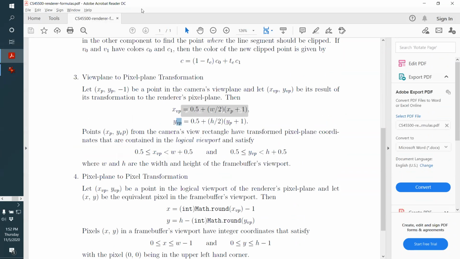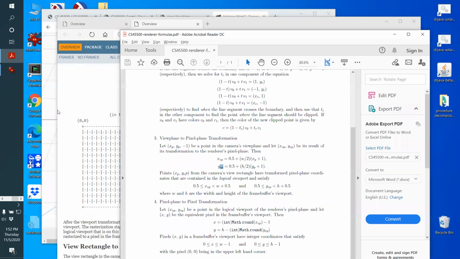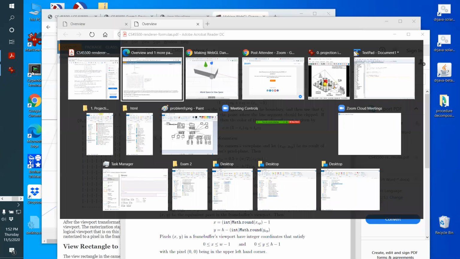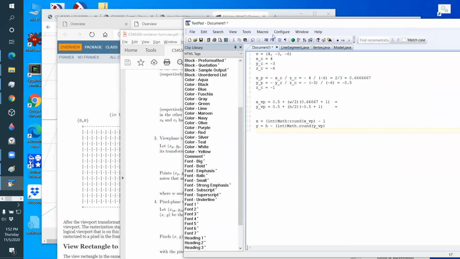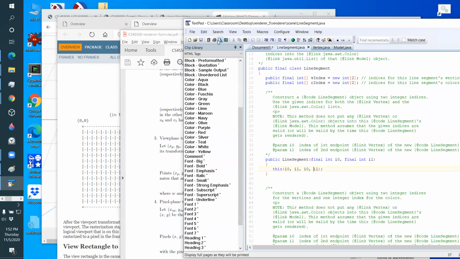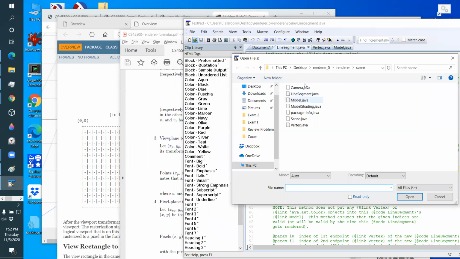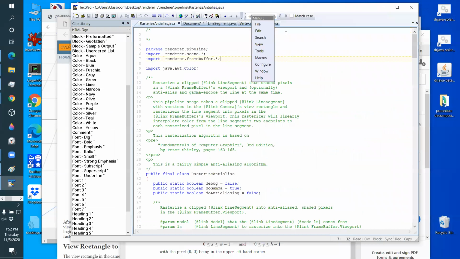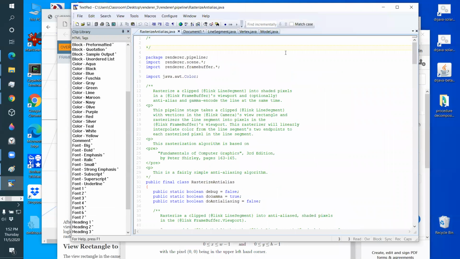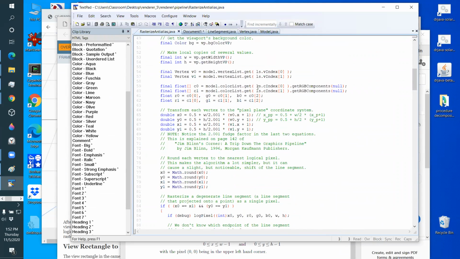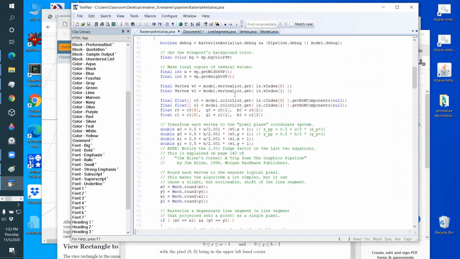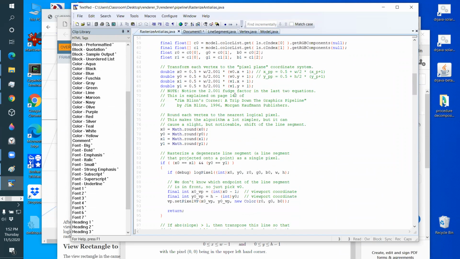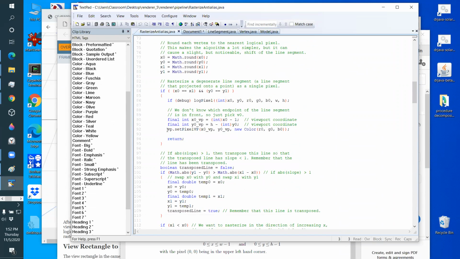And did I use different subscripts in the code? Probably. Maybe I should go back and change it, not in the code, but in here. Let me look real quick. That would be in the pipeline package, in the rasterizer.